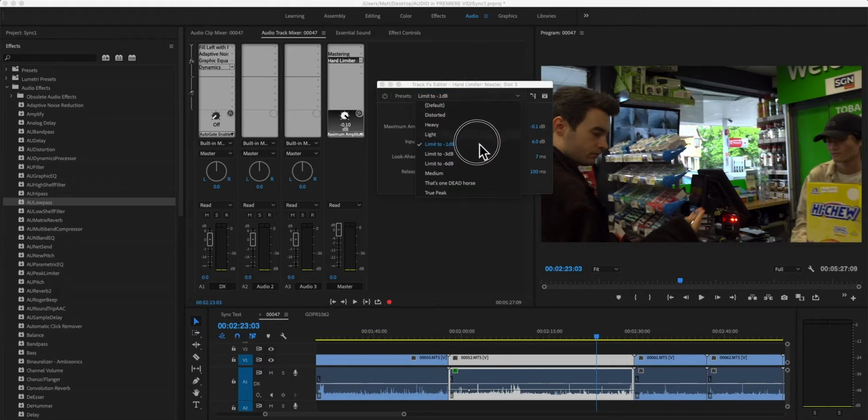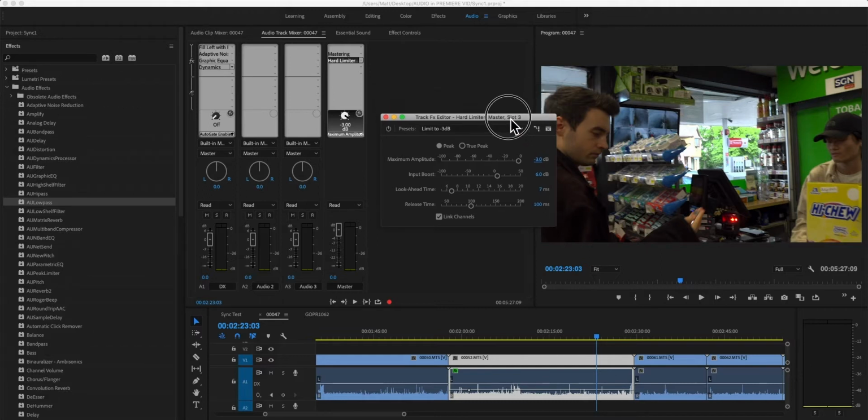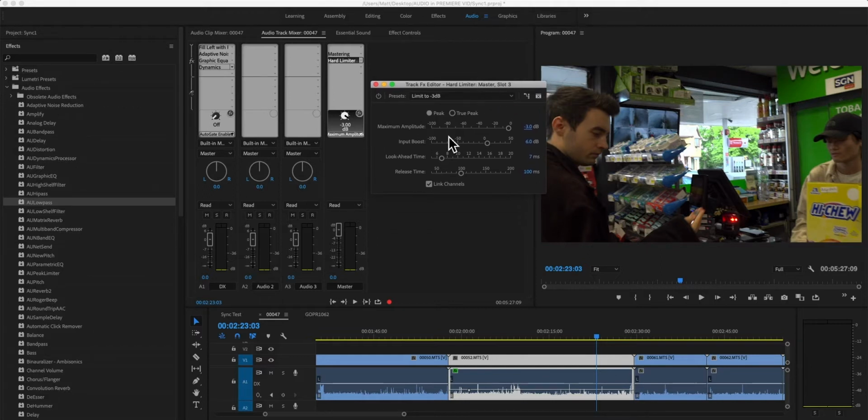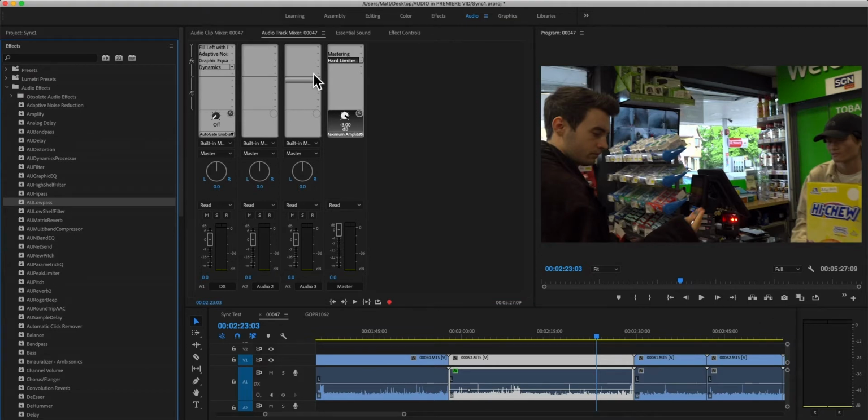So there are some presets as well. There's -3, which is a recommendation by the BBC. -1 is an absolute limit for the BBC, but -3 is their recommendation. And do refer to Moodle Media Arts Skills Centre. I've actually linked the BBC documents I'm referring to here, or come speak to me about this if you're not sure. But this is very important to prevent output clipping or distortion.